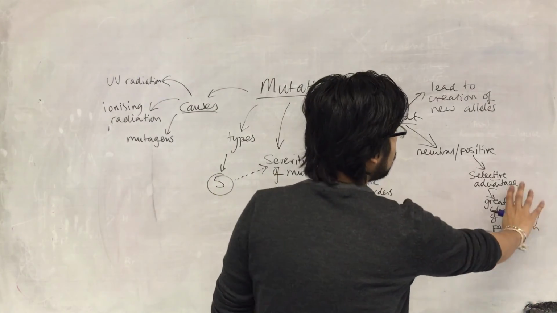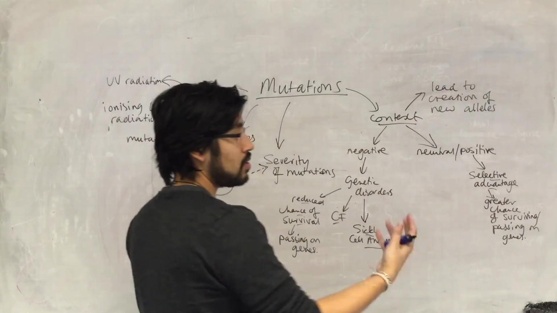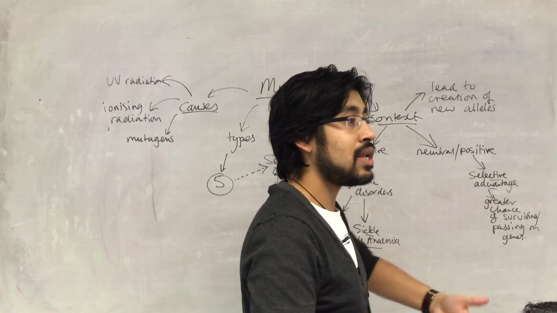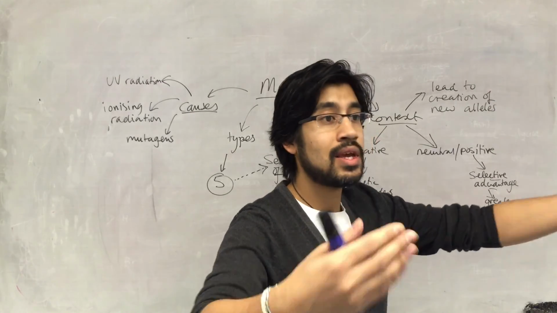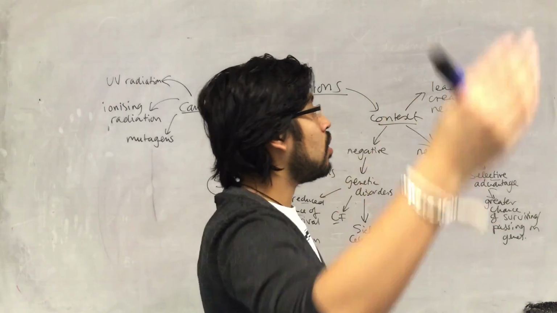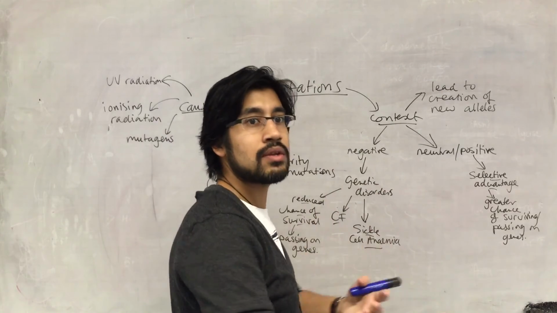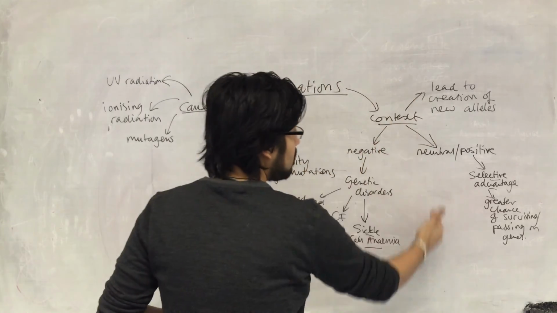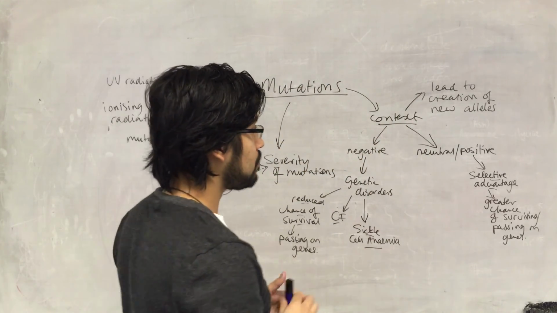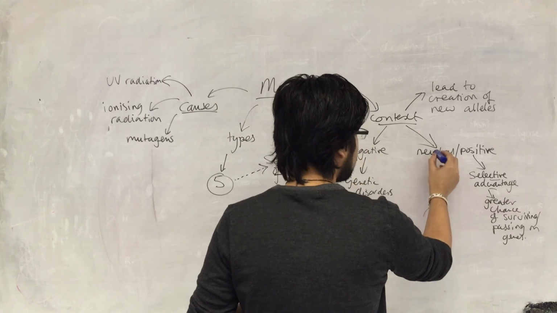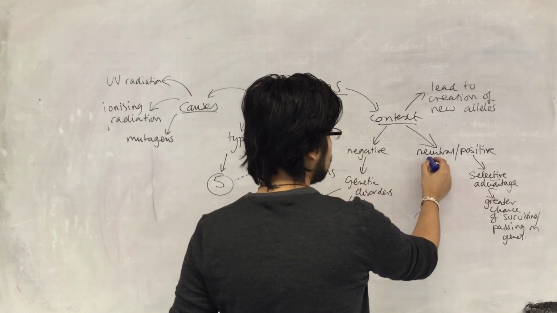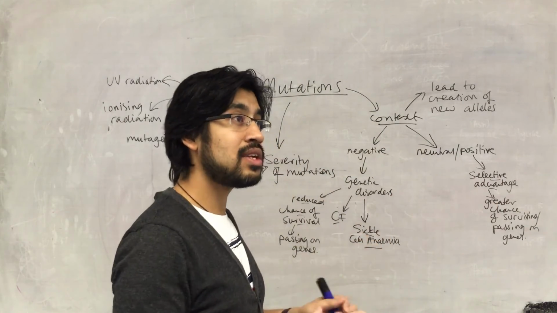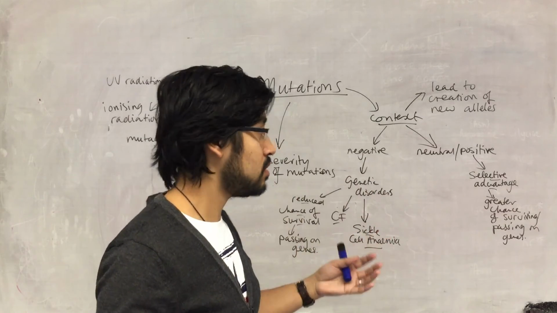But then, if we are moving in this direction, that means those genes provide an advantage. And in the next generation, we have more of those genes. In the next generation, we have even more. And over many, many years, we get gradual change. Okay, but then in the middle, we have these neutral ones. Yeah, so neutral ones can be either. Neutral mutations can be negative or positive, and it essentially just depends on what the selection pressures are.